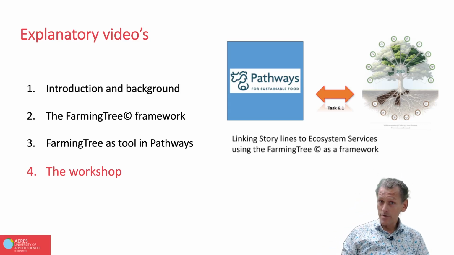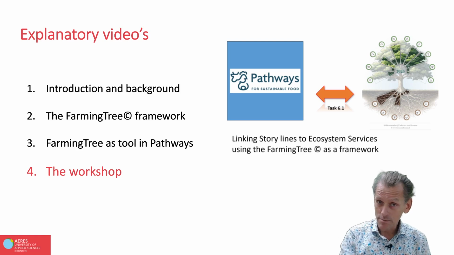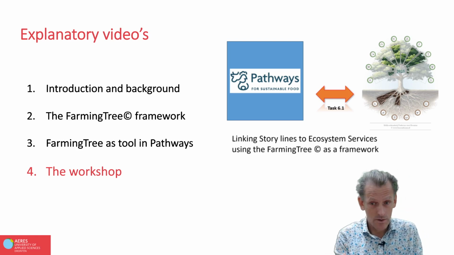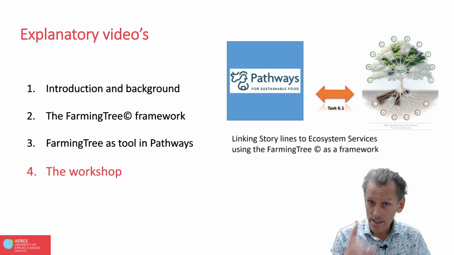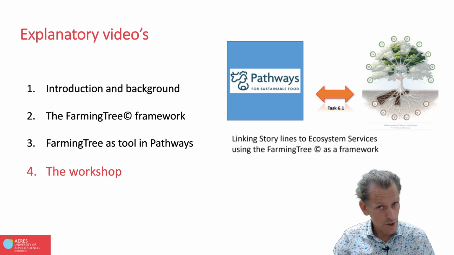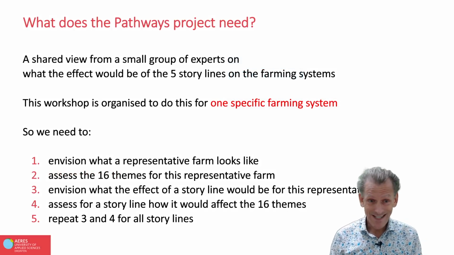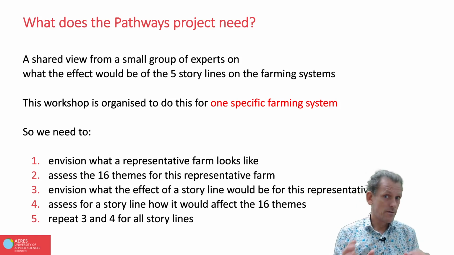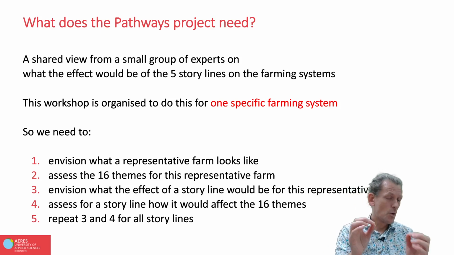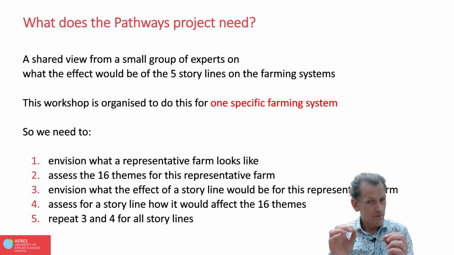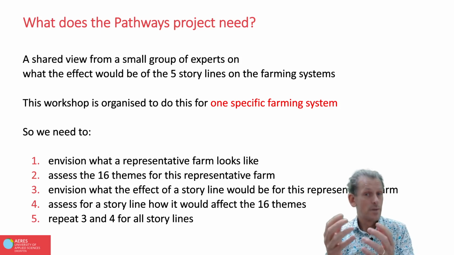Welcome to explanatory video 4 of the series, in which we try to explain how we're going to, as the Pathways project, get a grip on farms, farming systems and ecosystem services. This is the explanatory video for the workshop that you're going to be doing. Because what the Pathway project needs is a shared view from a small group of experts, which is you, on what the effect would be of the 5 storylines described on the farming systems that were selected.